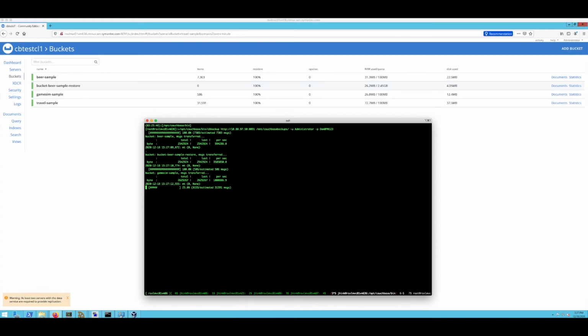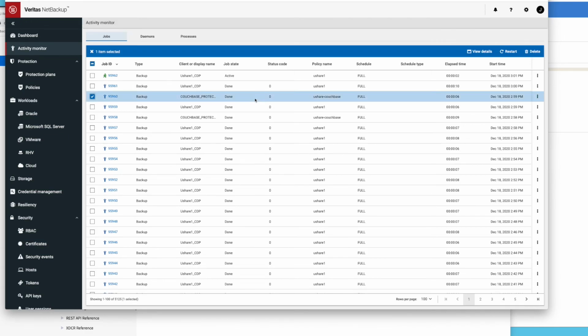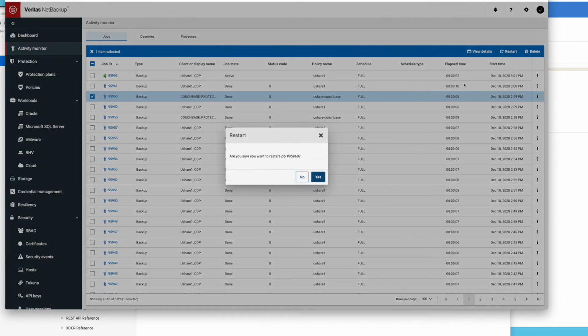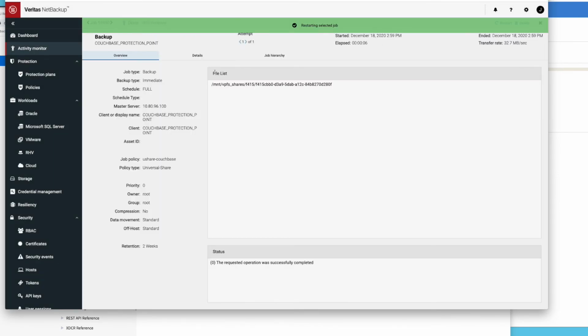Because there's not much change, this backup is going to take up little to no more space than the previous backup did. And not only does it back it up, when it writes it, it's going to optimize all those writes. So it's minimal storage usage on the secondary storage target that this is backing up to. Let me show you a second job here. I'm going to just restart this one again. You can see it's going to run another job.